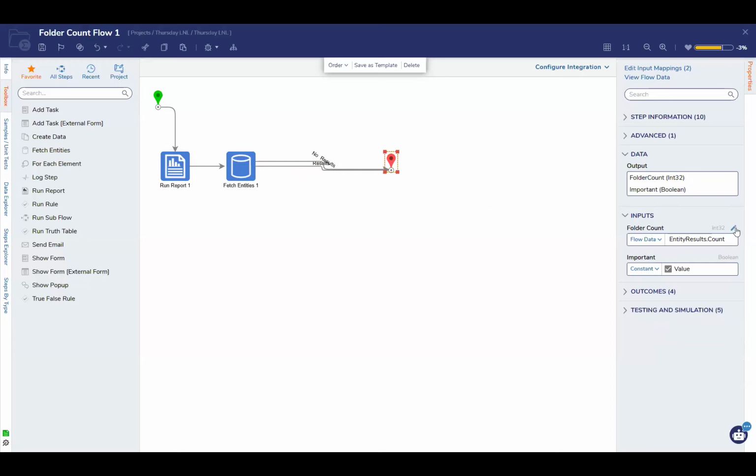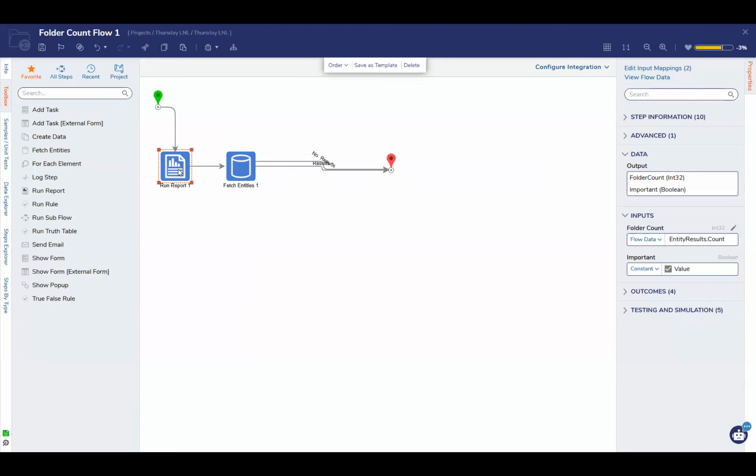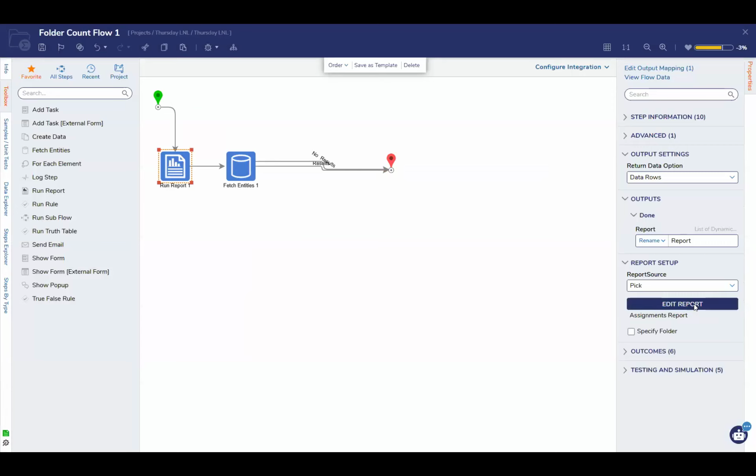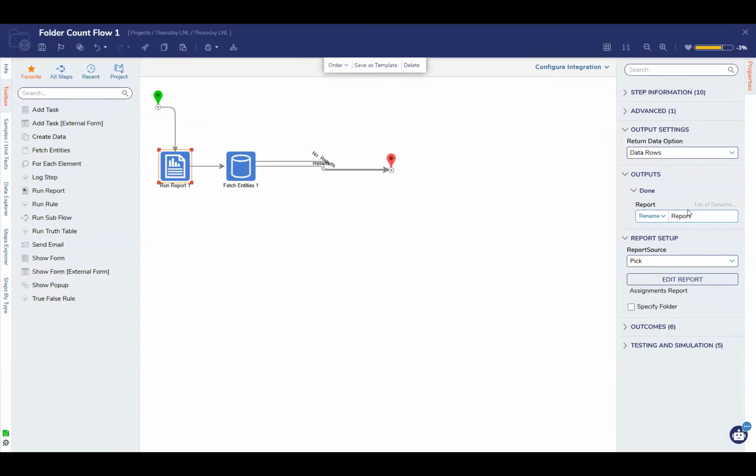I was wondering if I could use just what is in this report, or the count that is within this report. If I go to report, there's report dot length, I think, would be one of them, but that might not be the thing I'm looking for.